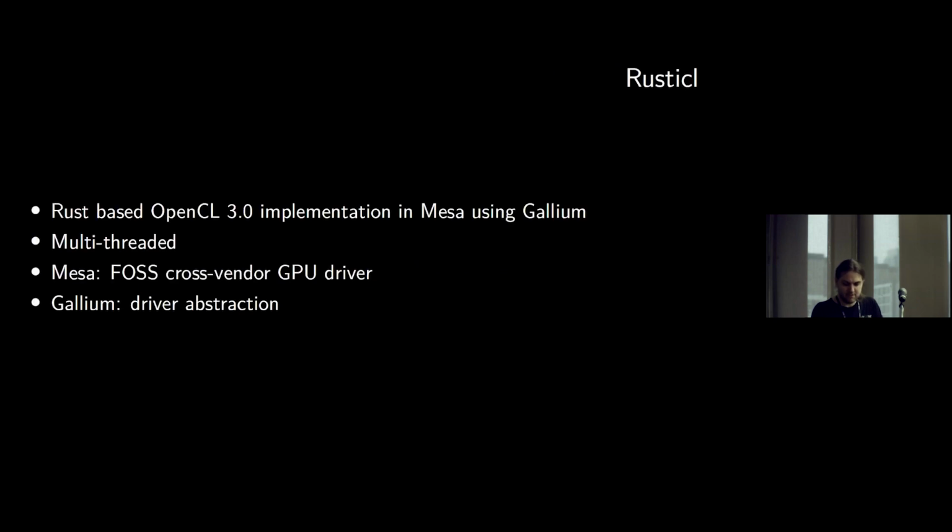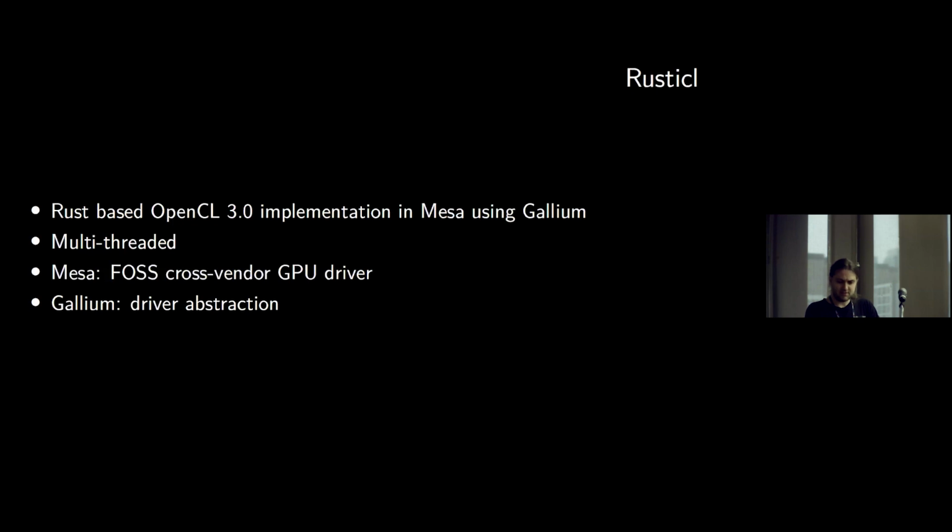So, talking about the potential solution to the desktop compute situation, Rusticl is a Rust-based OpenCL 3.0 implementation. It's using some Mesa internal device abstraction API, so I don't have to actually write GPU specific code. We have a pretty generic abstraction which is used for things like memory allocation and stuff like this.